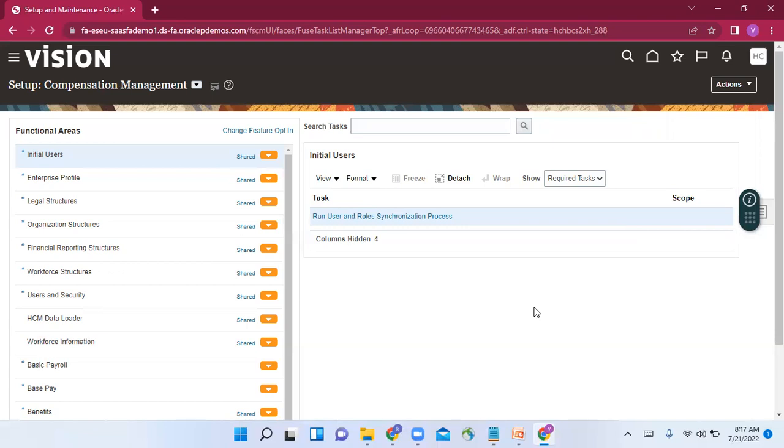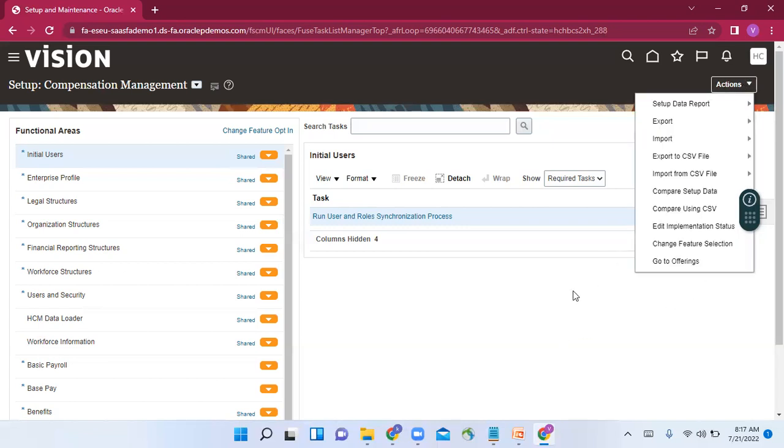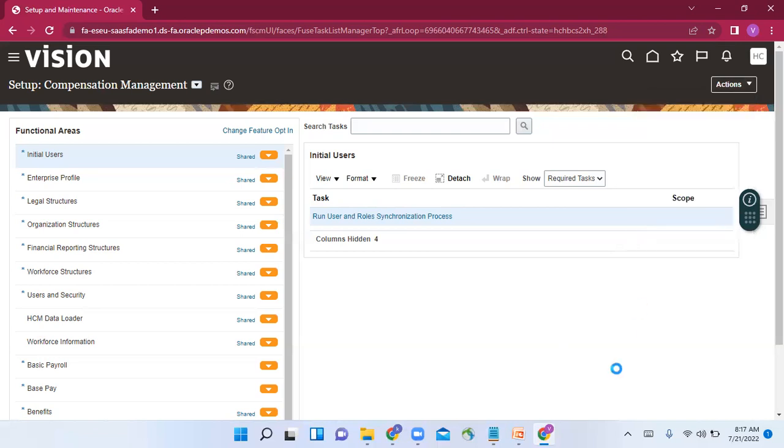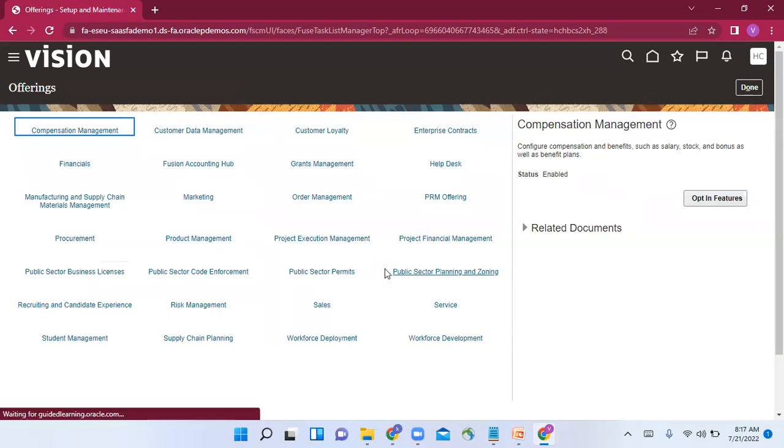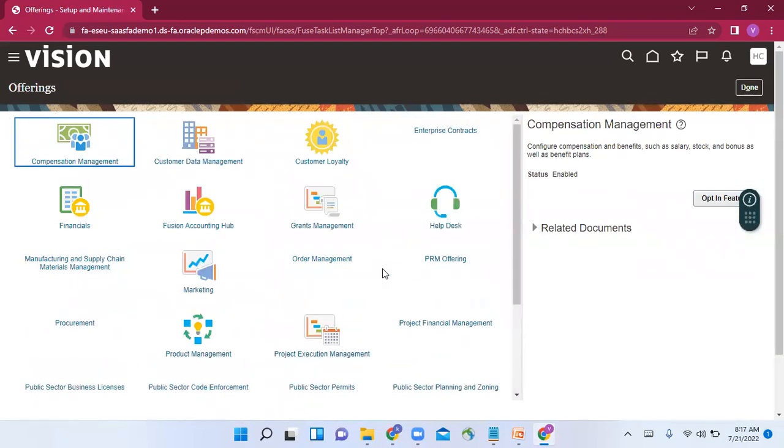So by that time they won't have enabled this ORC module. So as an ORC consultant, we need to enable it accordingly. To enable that, we need to go to Actions and go to Offerings. Once you go to Offerings, this is the page that will open.